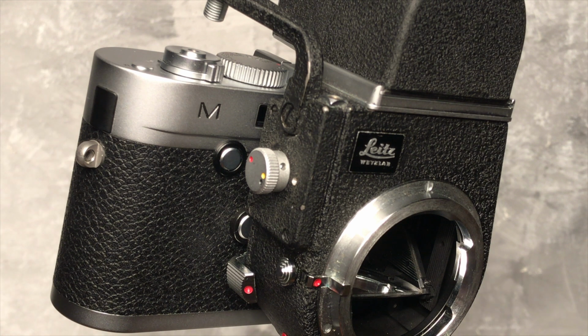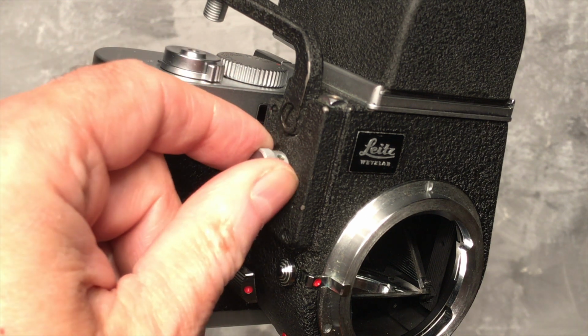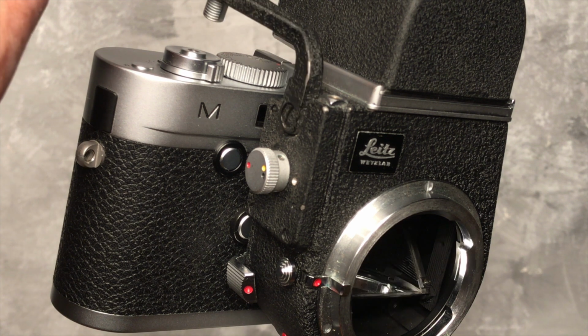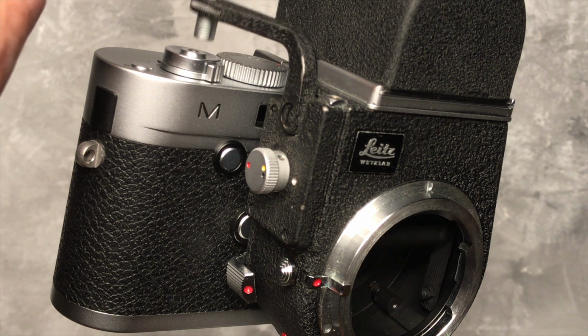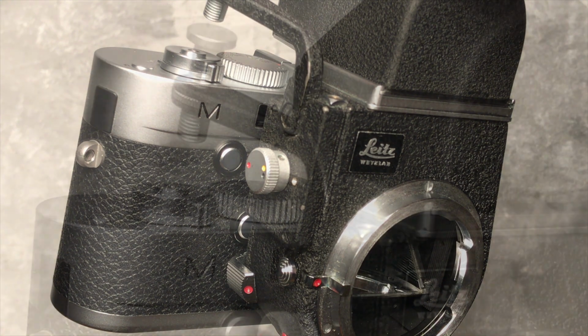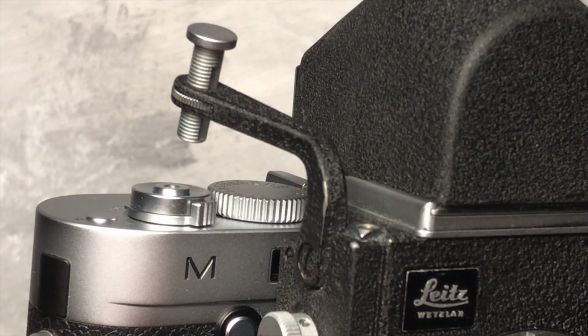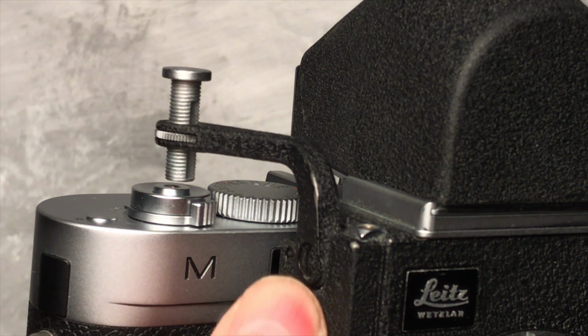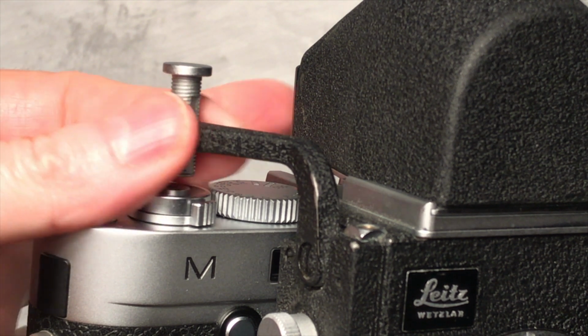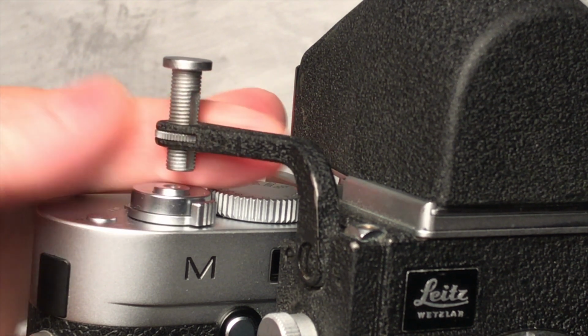Alternatively, in the black dot position, the mirror moves up as you push the shutter release lever down, so that when the lever actually depresses and releases the shutter button of the camera, the mirror is up and out of the way of the image light path. The mirror actuating lever has an adjustable plunger at the camera's shutter button, so that you can precisely synchronize its release depth with the requirements of the camera's shutter.